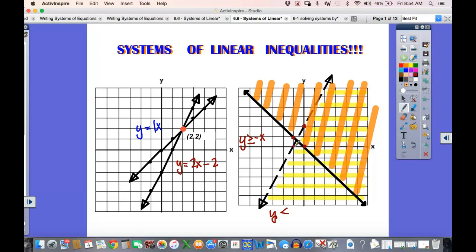So let's find the slope. Up 2 over 1, so rising to the right, so y is less than 2x plus 2. So we have a system of linear inequalities. How is this similar to a system of linear equations? If the solution is where the two lines intersect over here, what are the two things that are intersecting over here? I'll give you a moment.